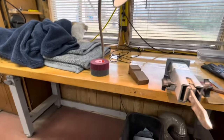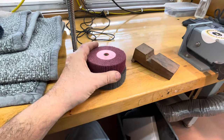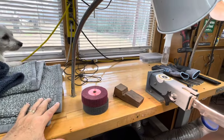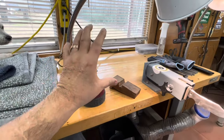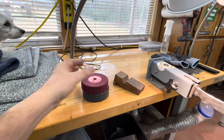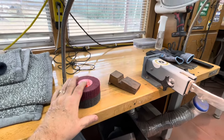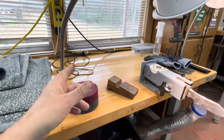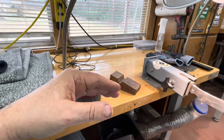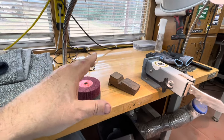Anyway, here's my plan. I'm going to get deeper into kydex. I've had a lot of people ask me for kydex sheaths for my other knives like these. And kydex is a whole other avenue of equipment and parts and skill. I have slowly gotten better at my kydex, and I'm really happy. I only make neck knife kydex sheaths, but I've gotten good at it. I figured out how to make the edges shiny, the maximum temperature to heat them up to, and how flimsy you need to get the kydex.